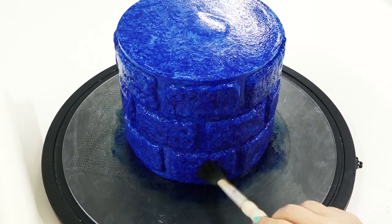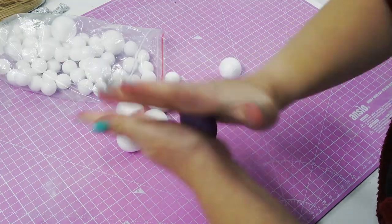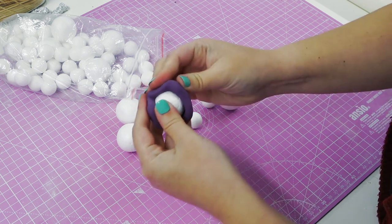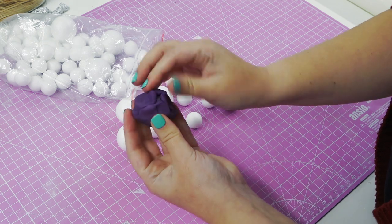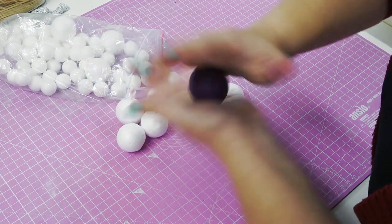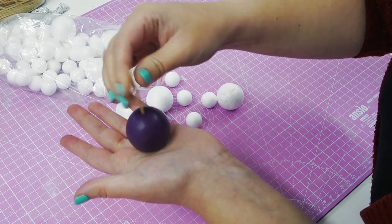There are many ways to make ball toppers — one of the quickest, easiest, and cheapest is using polystyrene balls. Not only are they easier to make, but they help with weight. The way I do it is to roll a piece of paste into a similar-sized ball to one of my polystyrene balls and then push the polystyrene ball inside, bringing up the paste around the edges until it's fully encased. You then want to roll it firmly between your hands to get rid of all the seams and turn it into a nice smooth ball. I generally don't need any water or glue because I use Renshaw's paste, which is usually sticky enough, but you can always add some if it helps.